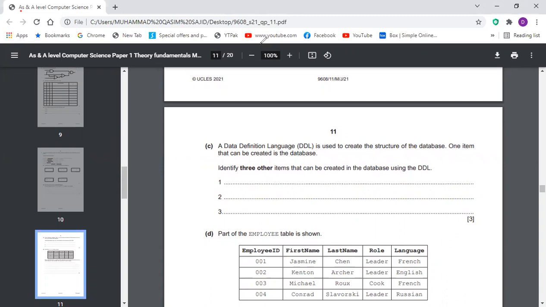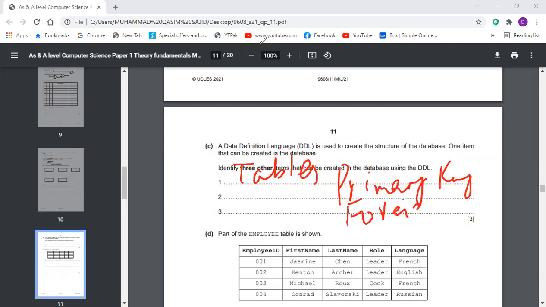So the others are basically tables, primary key, secondary primary key, then there is a foreign key, others are user indexes, fields, attributes. These are all the things which can be created using the DDL.